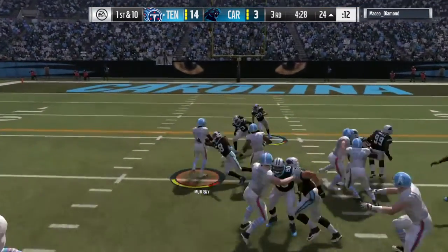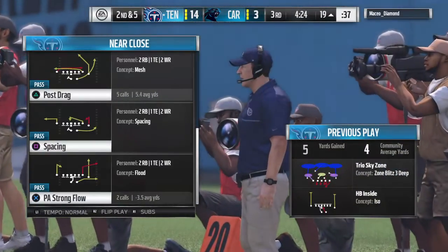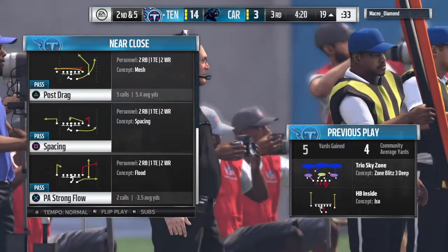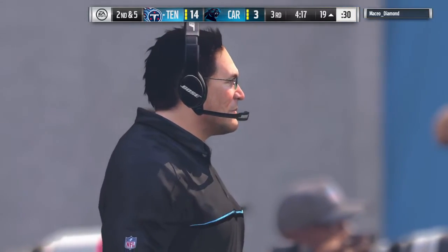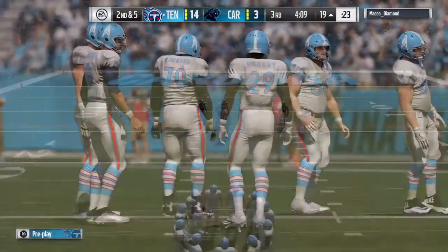On first down, Murray. And he's going to fight his way forward here for a modest gain. Give him 5 on the carry there, and it'll be second down. And that's exactly what you want on a first down run. Pick up 5 yards, bring up 2nd and 5. The defensive line, though, they've got to figure out a way to out-leverage the guys up front because the offensive line is winning at the point of attack.